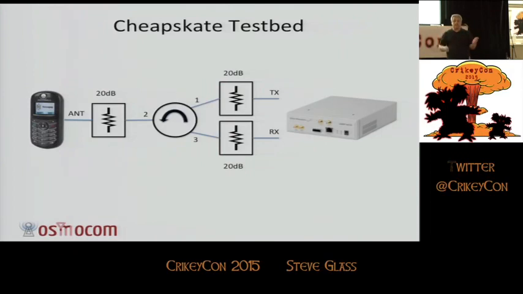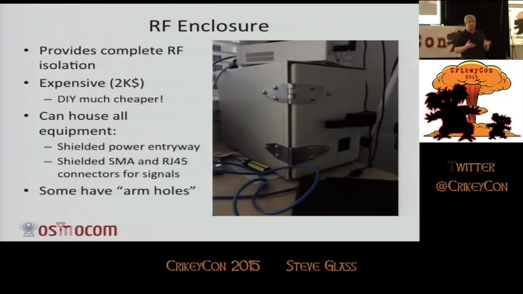And the idea is by connecting everything up using coax cables, putting some inline attenuators, just about 40 dBs to give you about the same as you get over the air, you can actually communicate without any real risk of danger. You might, however, want to put yourself inside some kind of RF enclosure.